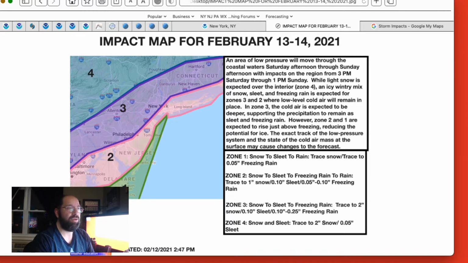Think some areas in New Jersey will get an ice storm warning? I don't know. I probably would have done more than an advisory considering the situation, but it is what it is.